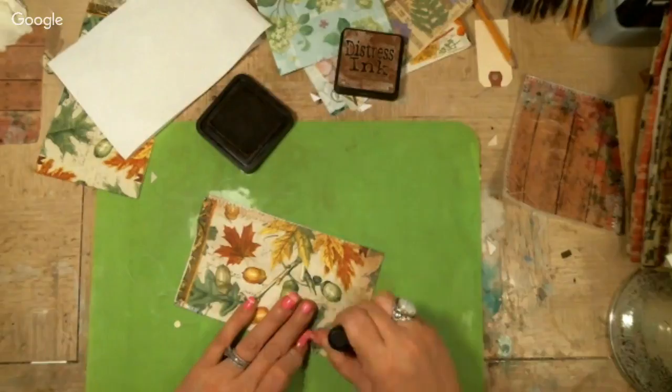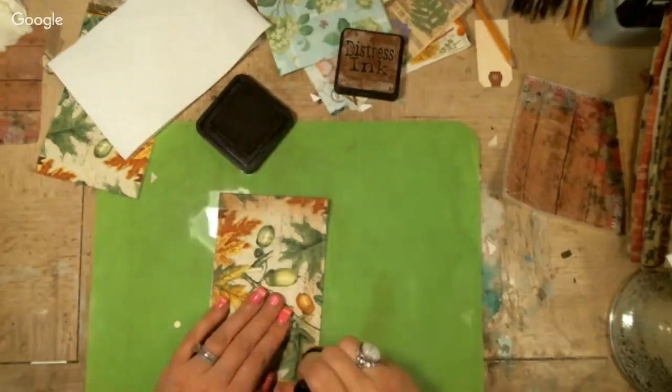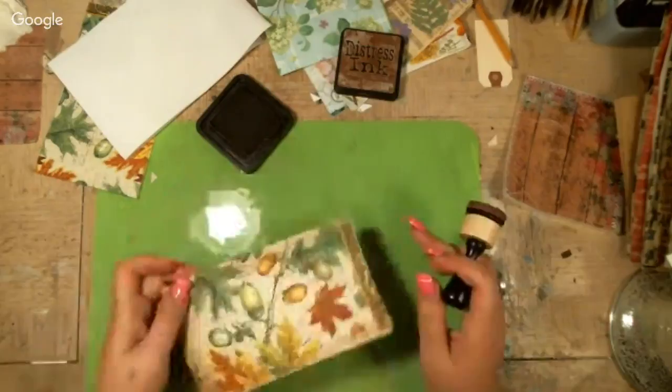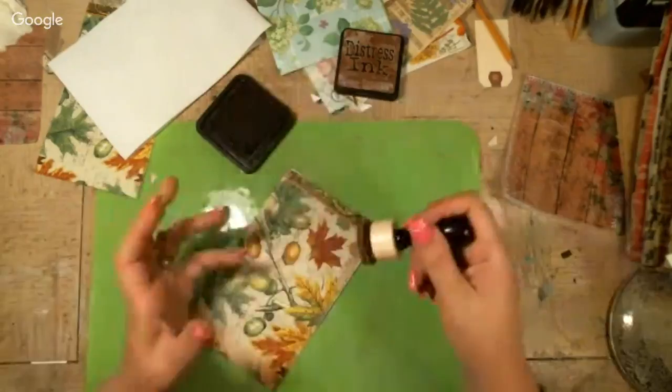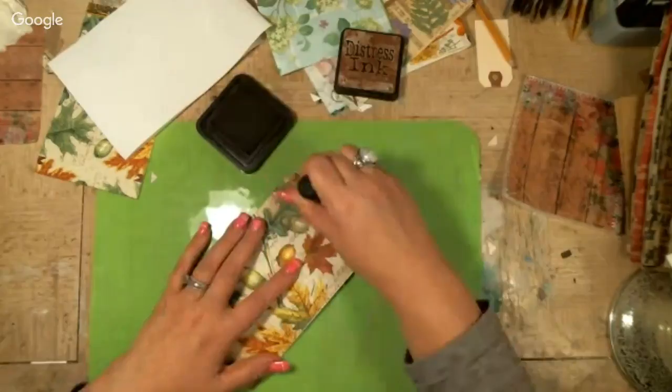I have a bunch of new sets in my shop, and I was just going through my own personal stash, too. When I buy all these napkins and make all these sets, I have leftovers. Sometimes I've got two of this one and one of that one and three of that one, so sometimes I make these weird sets in my shop. They don't always make any sense, they're just extra leftovers.